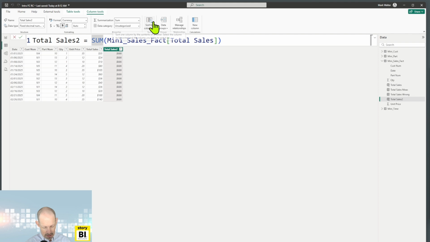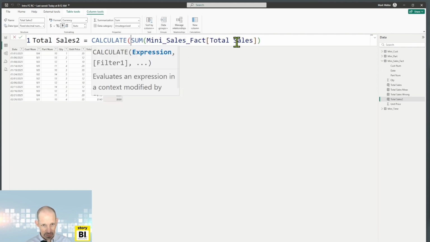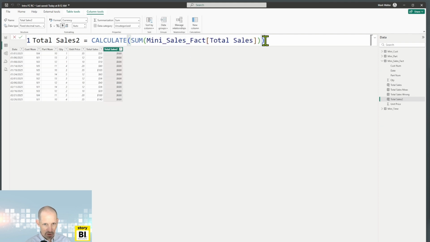I can wrap a calculate around it. This is becoming our magic function, but when I wrap that function around it, I do indeed get back $35. And what this is doing is it's triggering filter context just as it did on that canvas, and it's pulling visible labels from its environment. In this case, it's not surrounding labels on a canvas, but it's those labels that are isolated to each row.